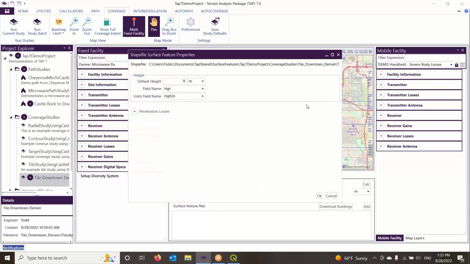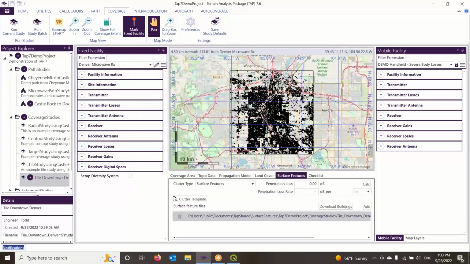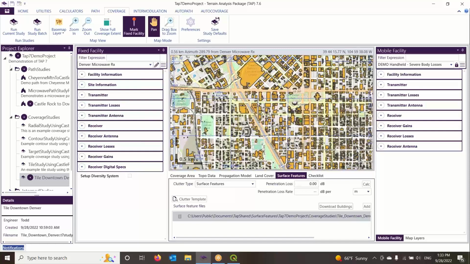I'll note down here that QGIS is finished. I use a default of 9 meters for these. Click OK. And there's my building data that came in for that area. And then I can run my coverage study using that building data. It's more robust and easier to use than what we previously had. Big upgrade as far as integration within TAP 7 versus having to go to Mapper and go back and forth. Note though, within Mapper, if you see missing buildings that you want to add manually, you can still open that up using the obstructions utility in Mapper, manually add features to that, and then resave it.